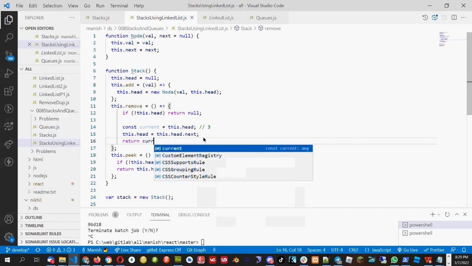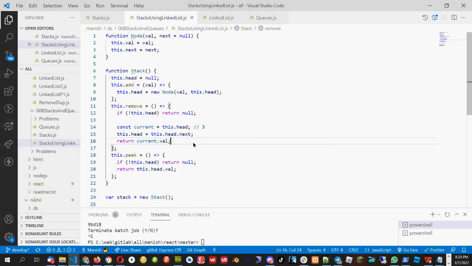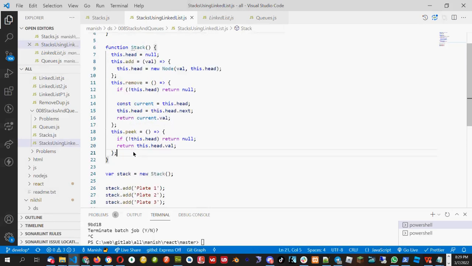Now when I return it, I will return current dot value, not the current, because the user should only care about the value. He doesn't know what you are using internally. So I point current to the 3, then head points to the 2, and I return the 3 value. That is how we do it.